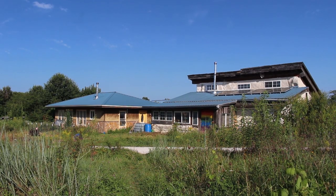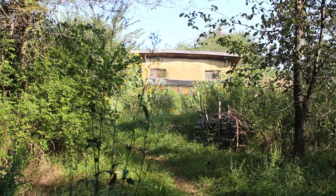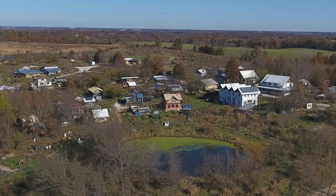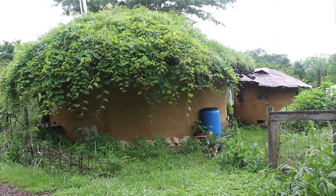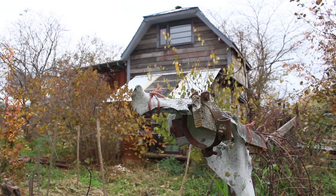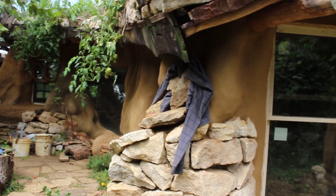Dancing Rabbit is like one of the best examples of natural building in the country, because it's one of the few places that you can go to and see a lot of buildings in one place that are examples of different natural building methods. We've got almost 40 natural buildings here. And so outside of Crestone, Colorado, and maybe Earth Haven in Asheville, we're probably the biggest collection of natural buildings in the country. That's why a lot of people come here — to see the unique buildings and the unique ways that we can build using natural materials. We also have a number of more recently built houses with more conventional green construction methods, but they're just not as aesthetically interesting to me. So most of the buildings that I like here are unusual and natural.